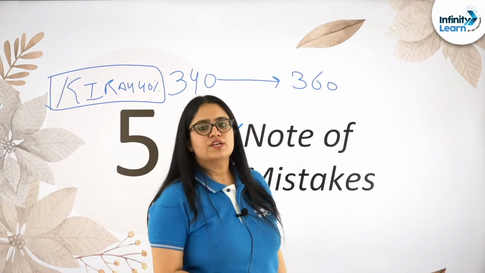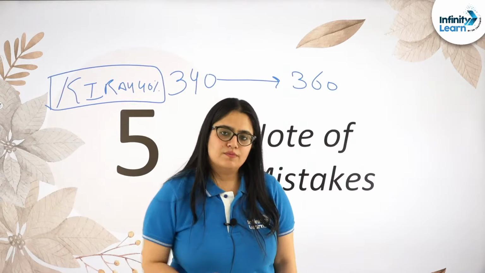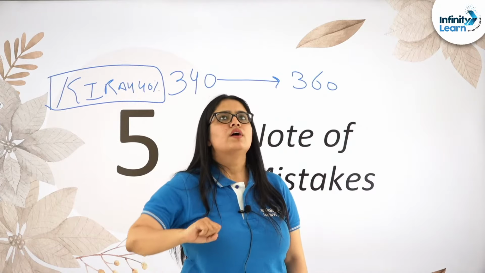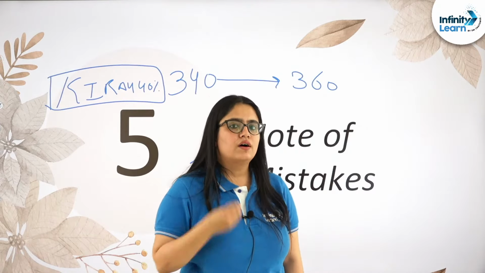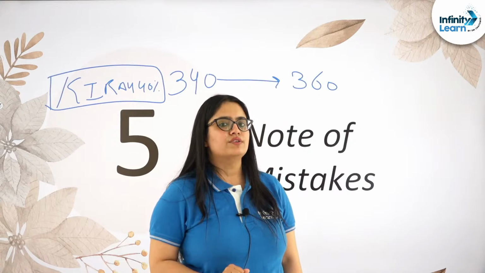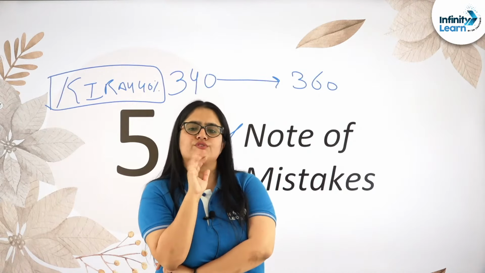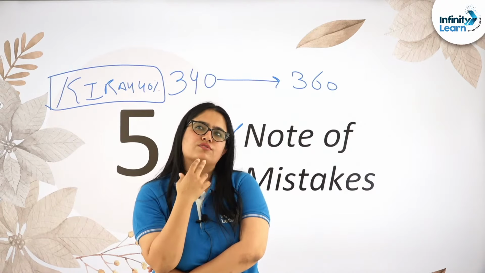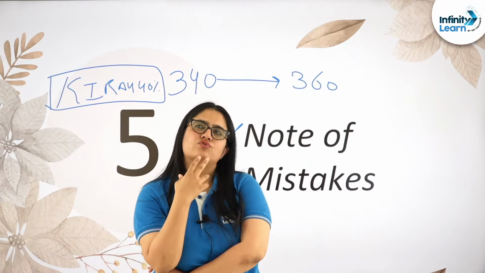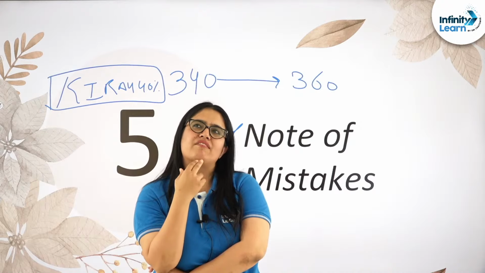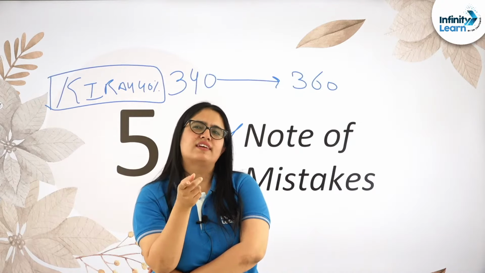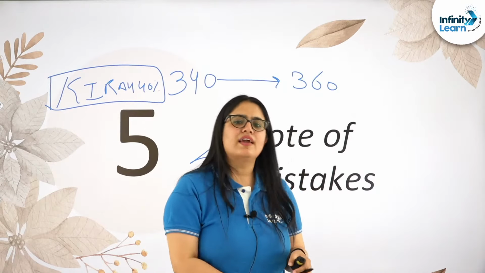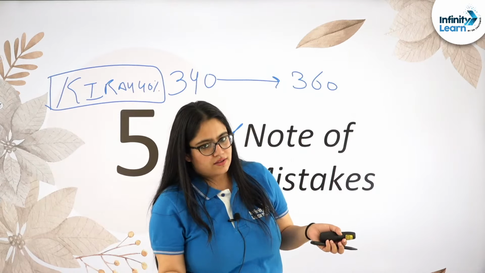So coming to the mistakes, students, whenever you sit for a mock test, you make some mistakes. For example, 4 questions you got incorrect in biology. Now what do you do about those 4 questions? You just feel sad. Oh, I lost 4 questions. I lost 20 marks. I could have got it. I should not have done like this, that. So you waste a lot of energy thinking that you did not get 360.